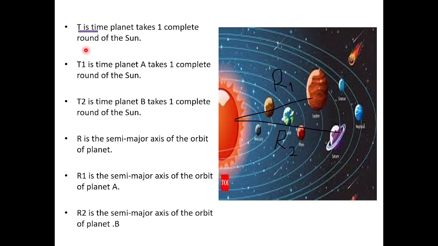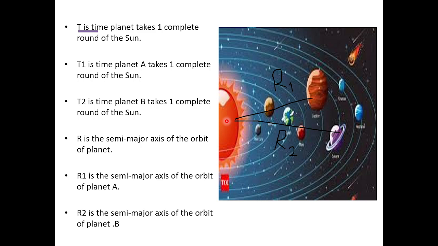Now I have written here what is T, what is T1, what is T2. This is a picture. You can see the sun here, one planet here, another planet here. This distance will be R1, this will be R2, because this is for planet 2, this is for planet 1. Now, in most of our calculations, we will consider this R1 as the distance between the planet and the sun. It will be similar actually.